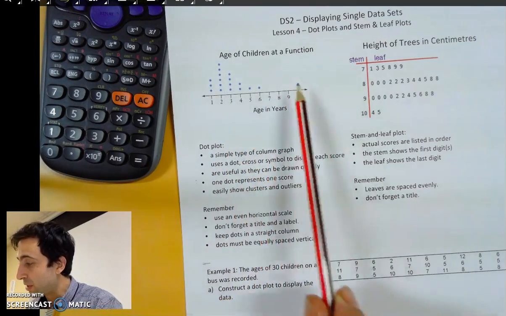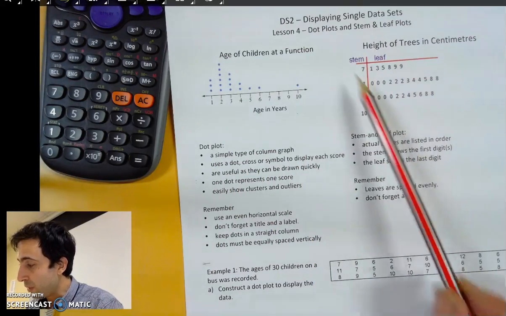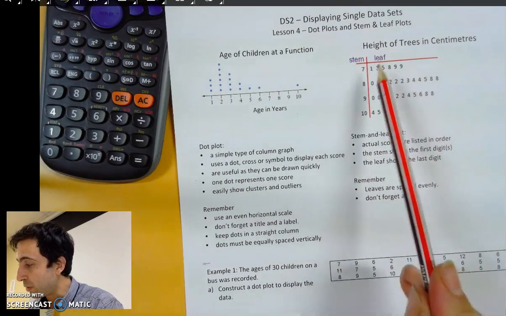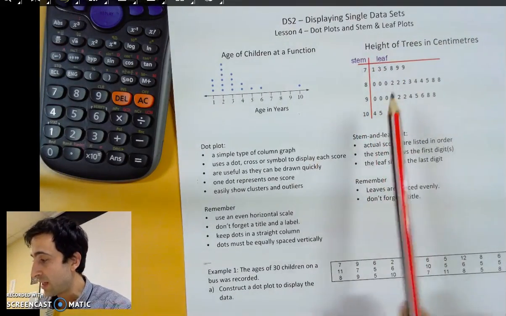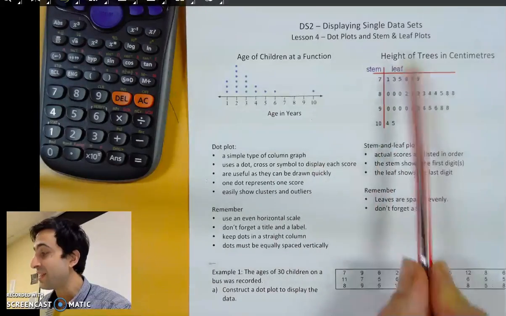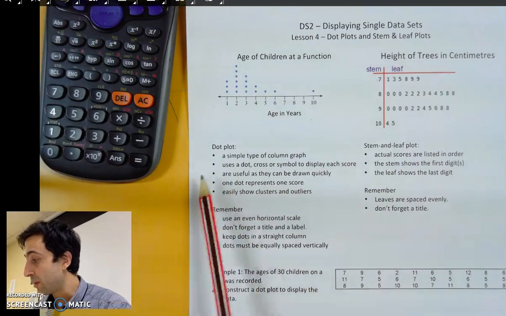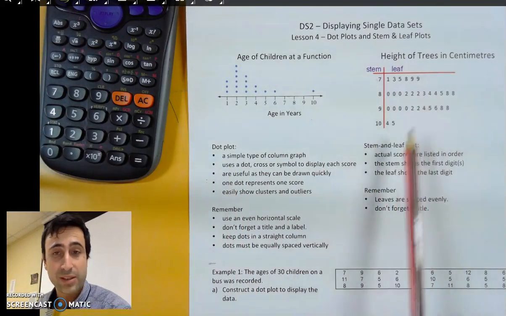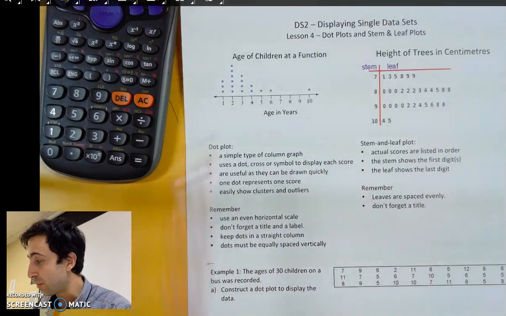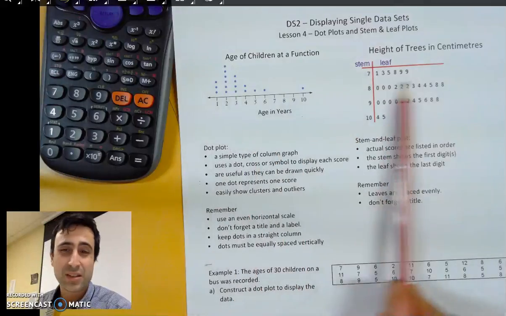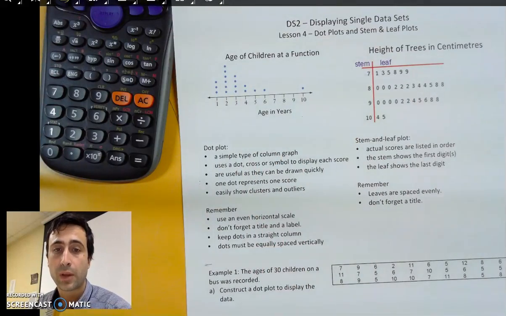And then here we see with the stem and leaf plot, we've got scores of 71, 73, 75, right up to 104. Now, if we were going to do a dot plot to represent this data here, it would need to go from 71 all the way to 105. So we'd have to have 34 units long. We'd have to basically do the whole page. And that's just a really impractical thing.